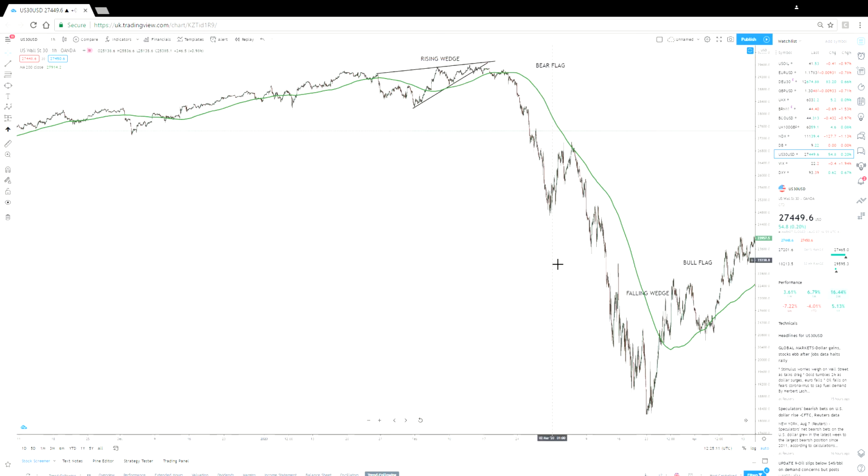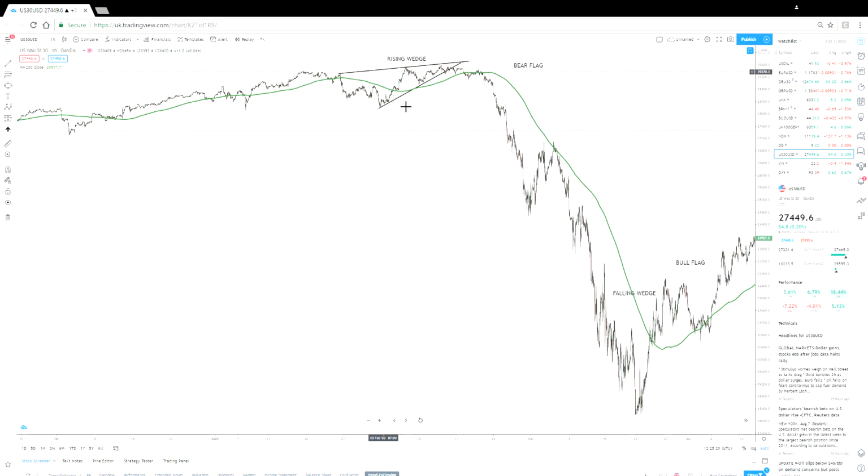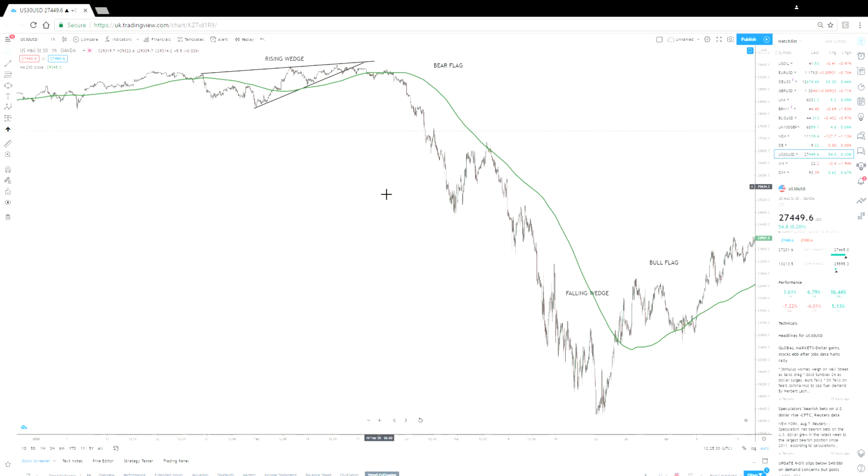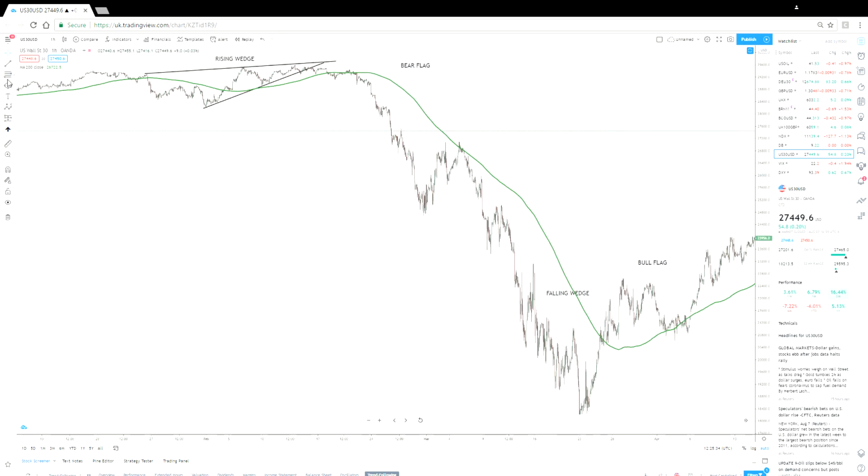Word of warning on rising wedges. Everybody seems to know about them, sees them. Quite often they can break above. So what you do, and we'll show you on the other chart patterns, is you wait for confirmation. You wait for the retest. So if it doesn't retest the apex, drop below the moving average, and then when it comes back above, then you enter a position there. They're really good. They're common, and actually they can fail. So not all of these patterns are 100%, but they are up in the 70s, 80s%.